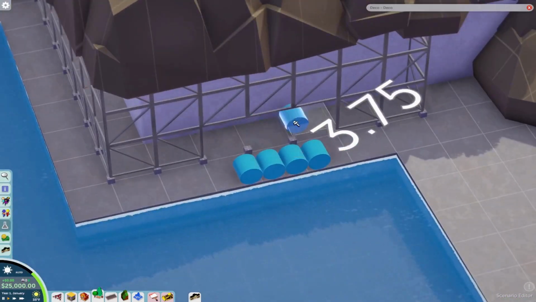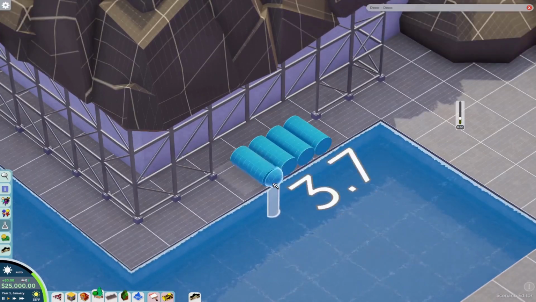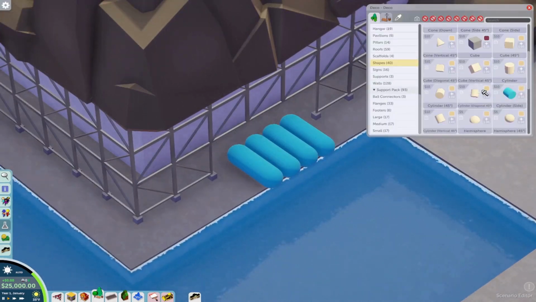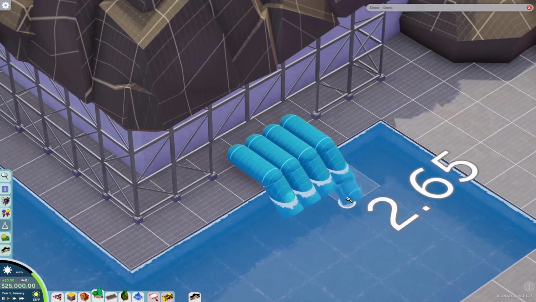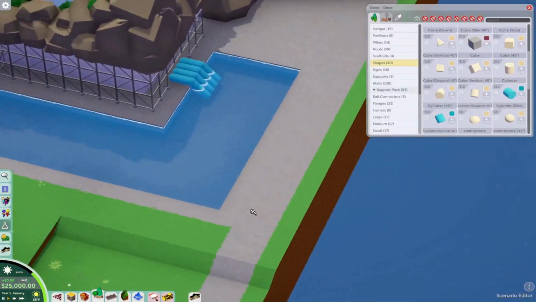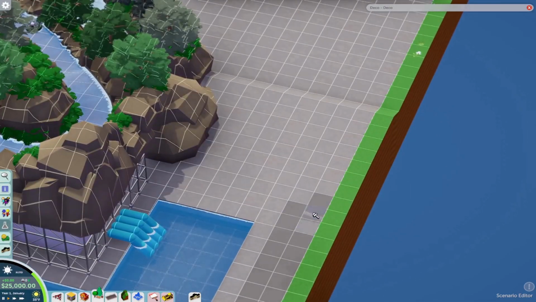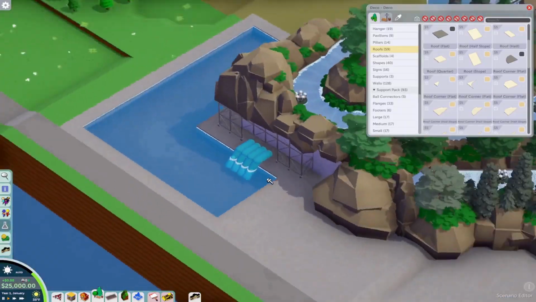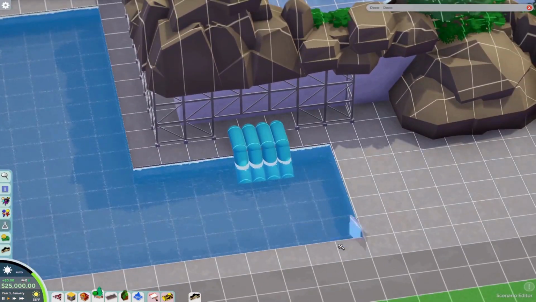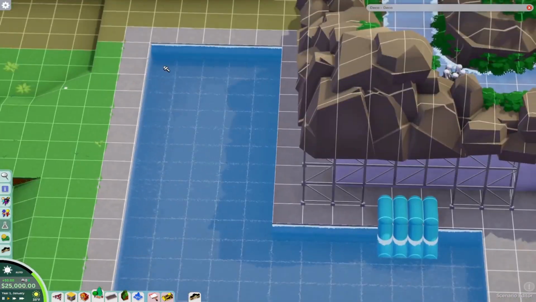So I did some piping, colored this light blue. I like this light blue kind of color. It kind of works for a type of piping system. So these pipes are going to pump the water from this pool up into the building that will then be released on the top of the, basically the waterfall. It's not a waterfall, sorry, it's more like a mountain. And so that will fill the entire ride.